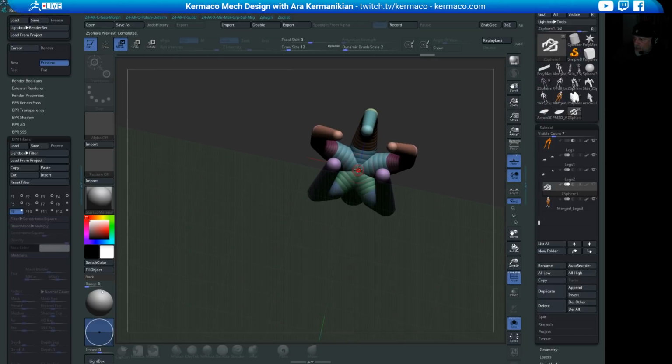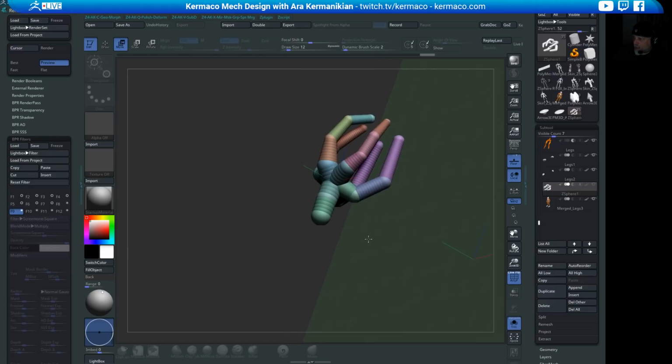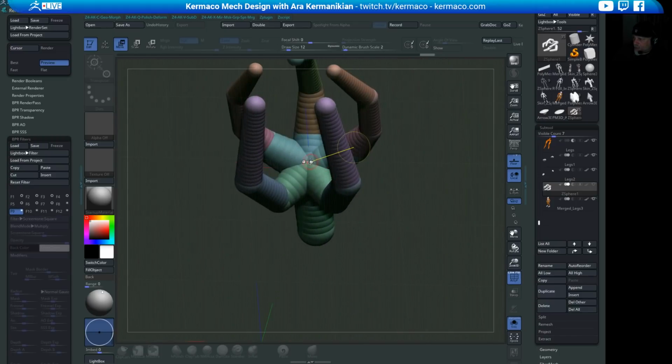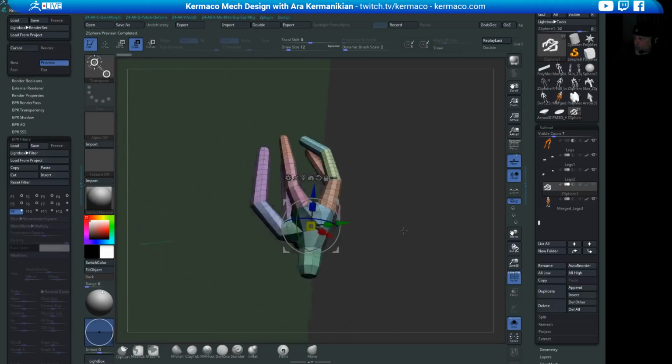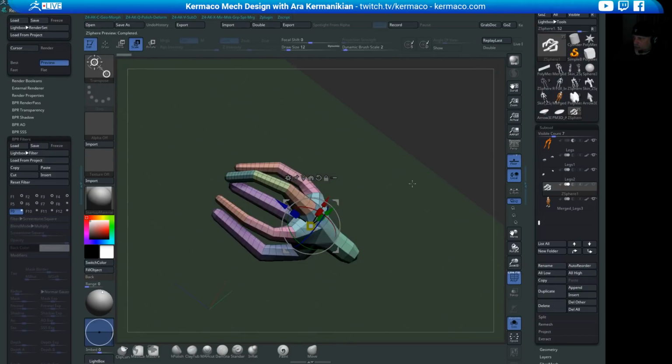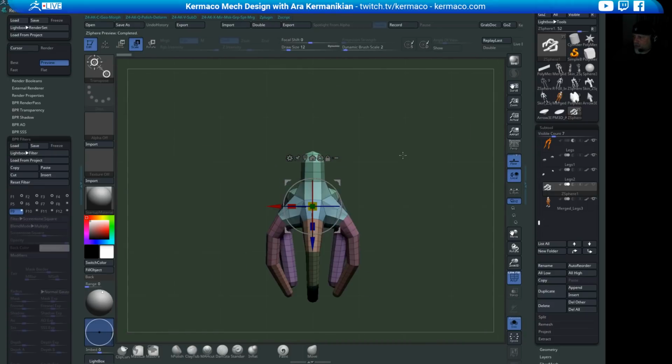I don't even know if I can get to that inside first Z-sphere. I'm going to try and get to it so I can scale it up a bit. I think I see this part over here, so I'm going to scale. And yep, that's more along the lines of what I want. Okay, this is looking good. So this is going to be the hands that it has.